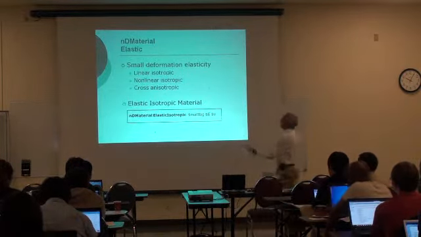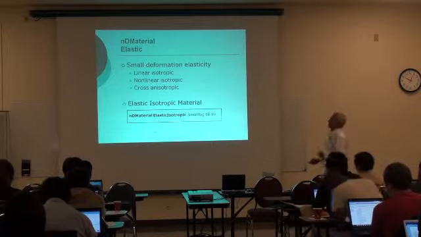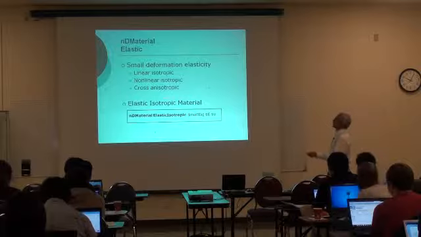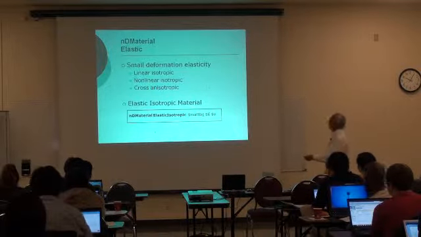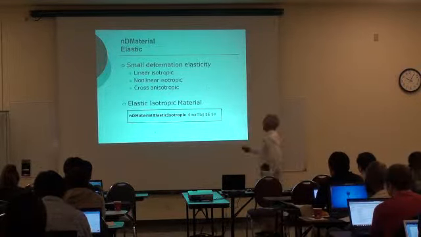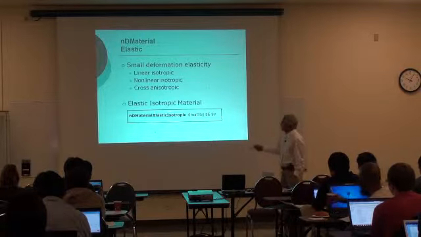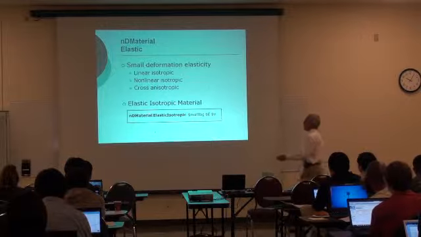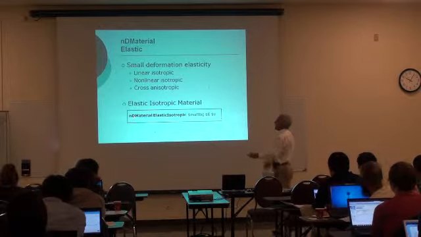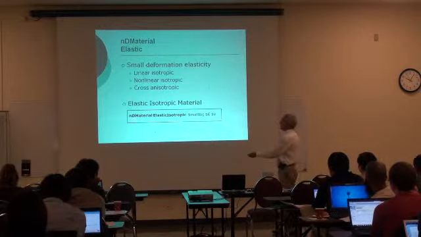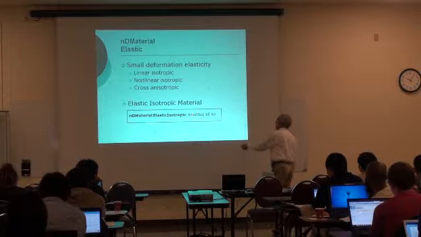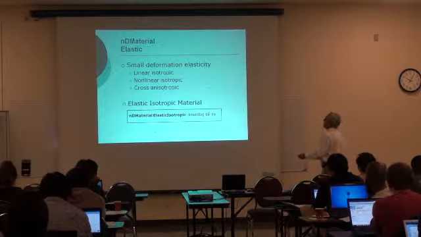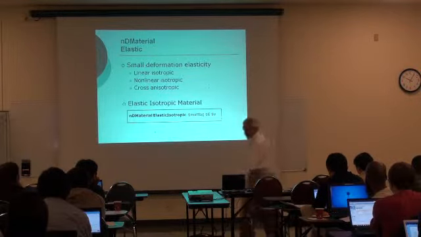So the ND material that is elastic is only for small deformations and in the elastic regime. It can be linear isotropic, non-linear isotropic, could be cross anisotropic. The most simple one is the linear isotropic, and that's the material that is available in OpenSees. And how do you define that in OpenSees? You have to use the command nDMaterial. What type of ND material? Elastic isotropic. You give a material tag, an identifier for that material, and the elastic modulus and Poisson's ratio.